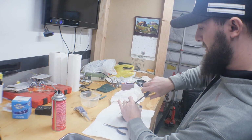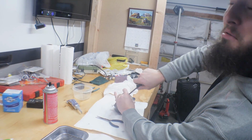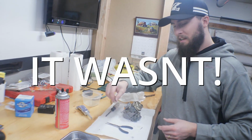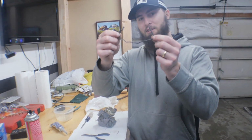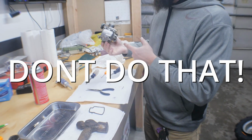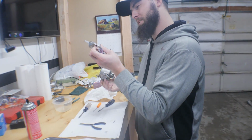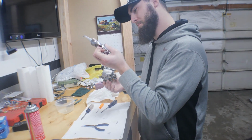So got all that cleaned off. Got the whole thing cleaned out. We did do something that's probably not the right fix. This broke on us, the gasket for the bowl. So we used some gasket maker. That could bite us in the ass. I don't know if gasoline will eat through this.